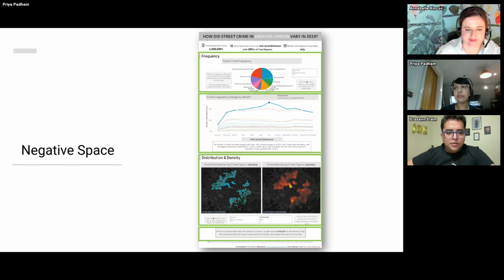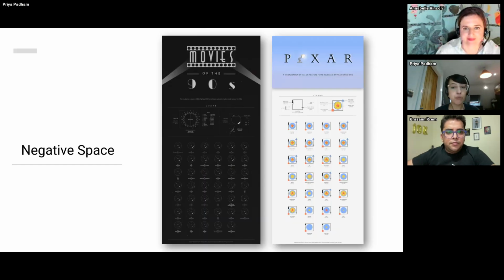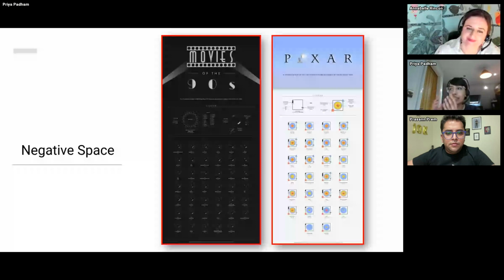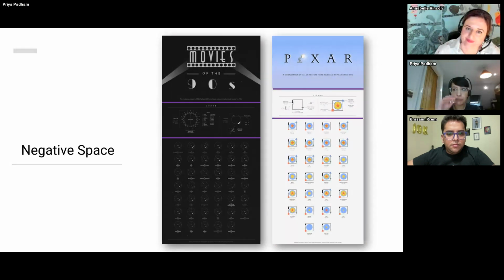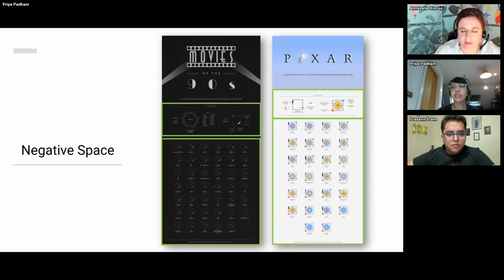If we compare that now to two of my more recent long form vizzes, we can see that around the edges there is a lot of padding, and the items on the vizzes aren't super close to the edge. Each section is clearly differentiated because there is some padding and also some lines added. And within those sections, there is enough breathing room and padding between the elements as well.